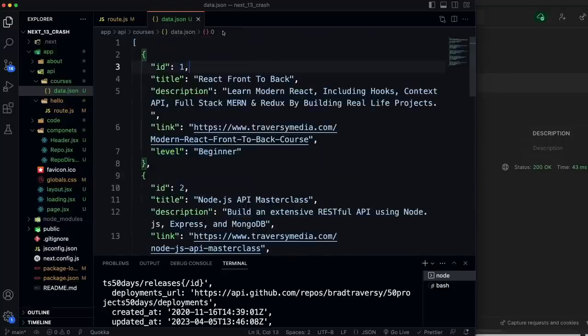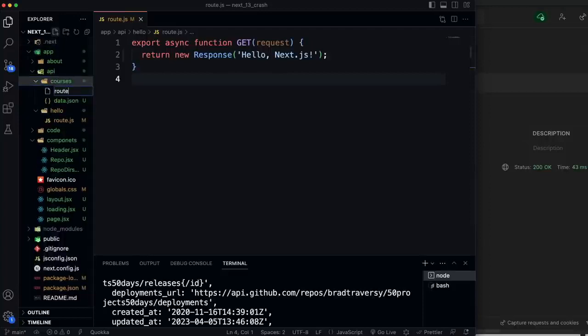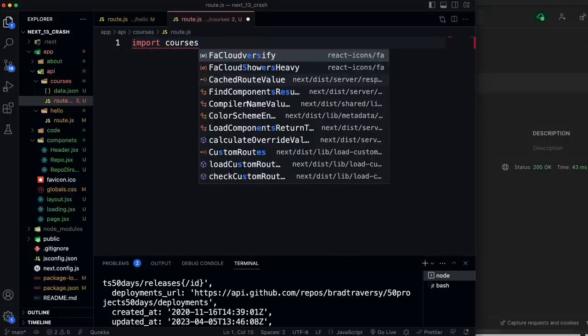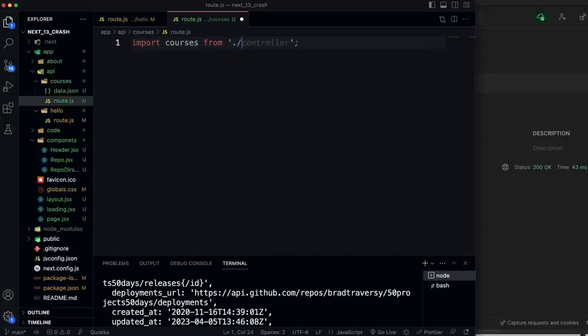So I'm going to save that data file, and then in courses, I want to have a route. So let's create a route.js file. And I just want to have a route that returns those courses. So first of all, we want to import the courses from that JSON file. So we'll say import courses from ./data.json.